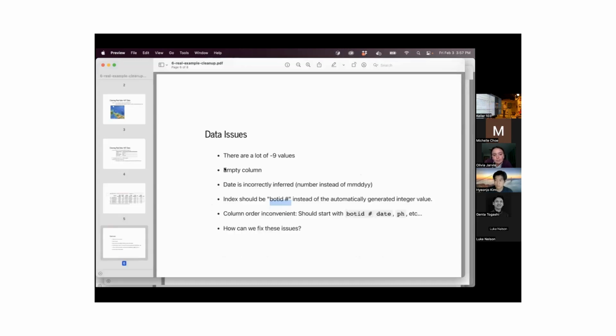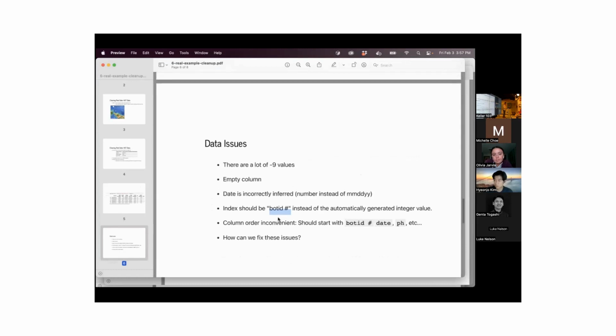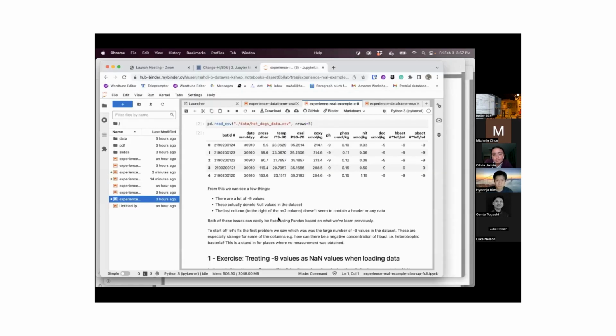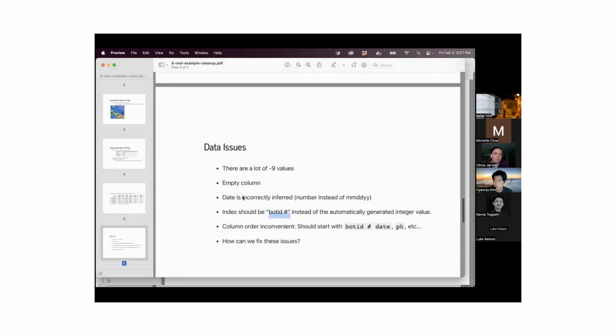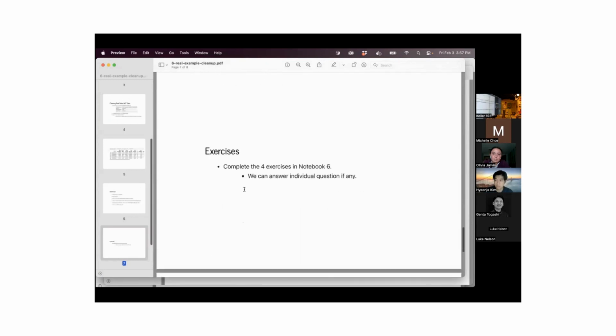What else are we going to do? We're going to change the column order. We don't like the order in which these columns appear. So we want to change the order to a different column order that we're going to provide. And that's it. So this is just the cleanup. These are a few steps that are important when you're cleaning up your data, and very realistic. These are things that you do when you have real data sets. So that's the exercise that you need to do.